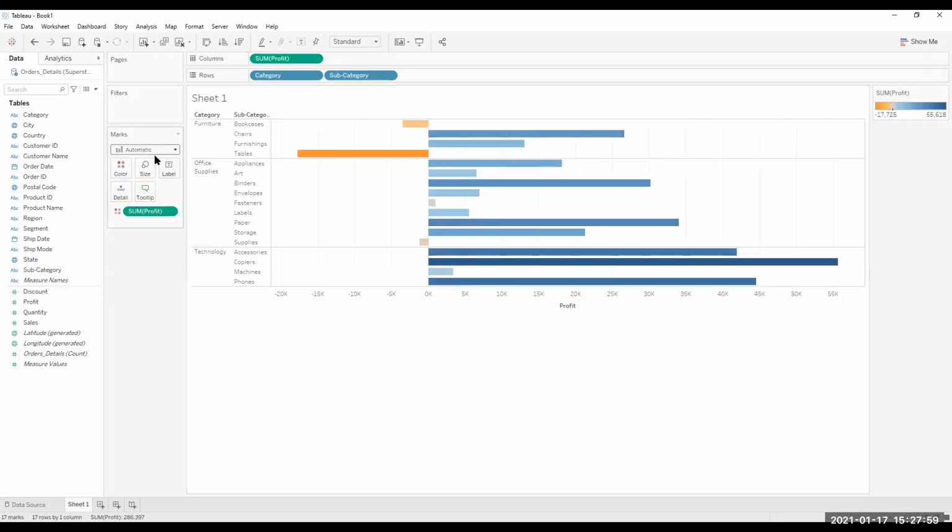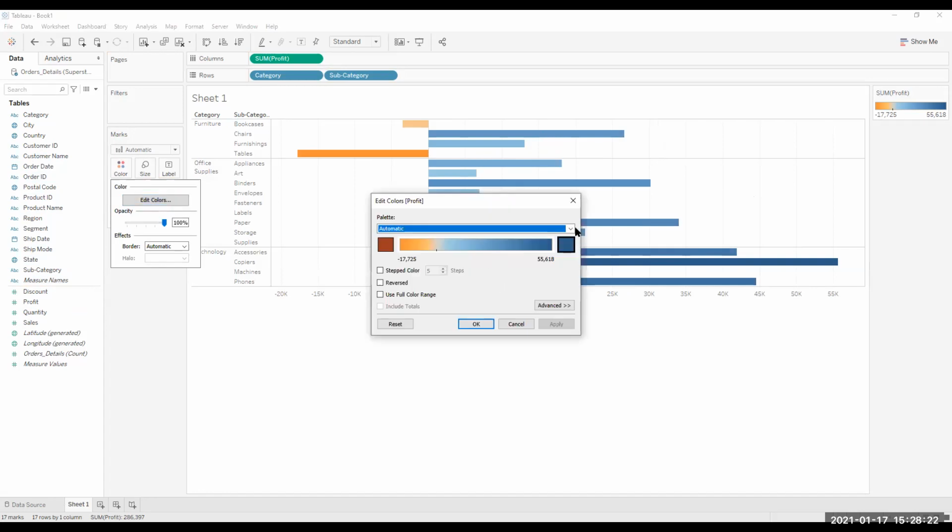Now, for information, these parts are where you do certain things to the visualization. You can give it color, you can give the size, you can put labels, you can put the detail, the tooltip, so many things that way. So if you decide you want to change the color a little bit, you can go into color and edit colors.